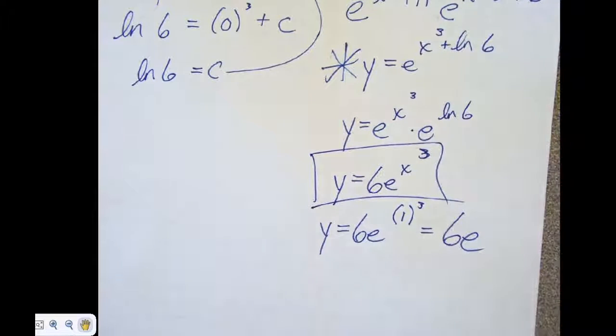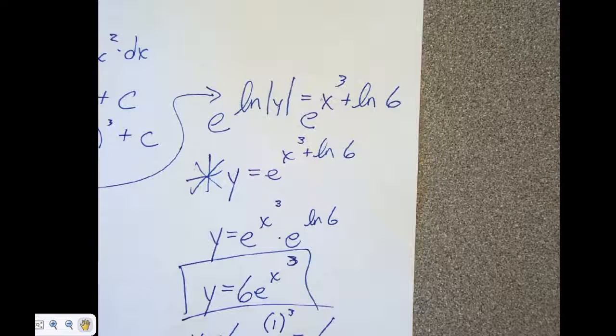So on a multiple choice, you actually kind of would have to. On that one, you would have to, yeah. Well, you wouldn't really be able to. Well, I guess it'd just be hard. Well, then you can plug in 1 and then plug in. It would be e to the ln 6, and then you're just. Yeah, if you plugged in here, you'd get like e to the 1 plus ln of 6, which is e to the 1 times. You still have to go through the process, though, I guess. Yeah.